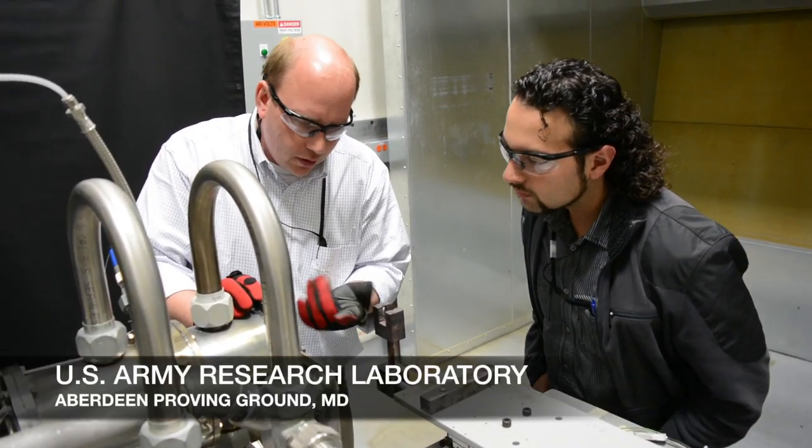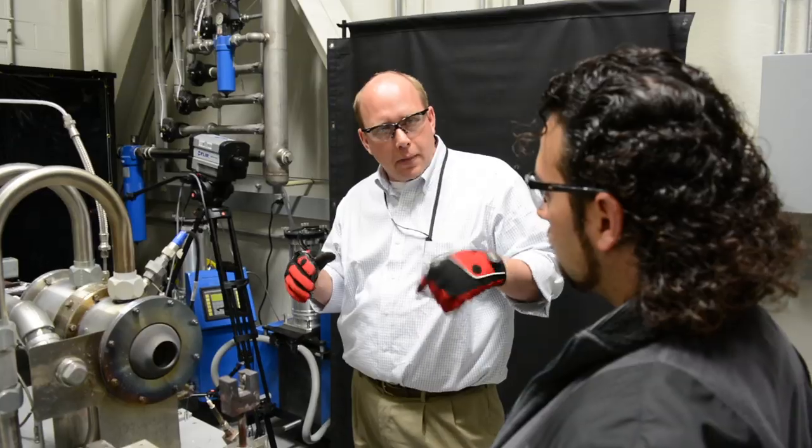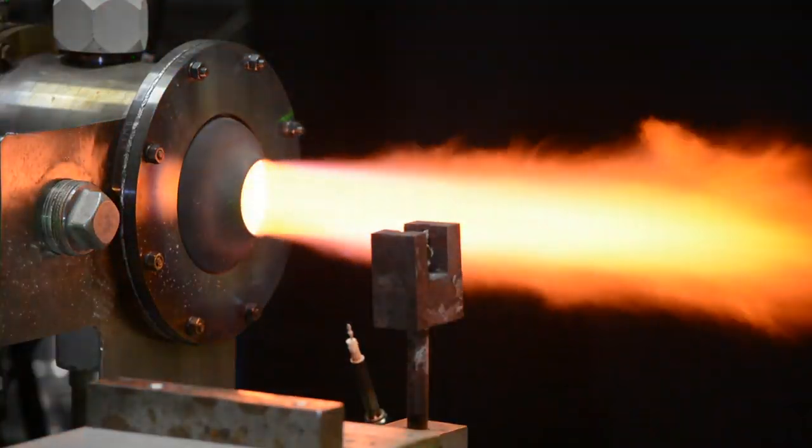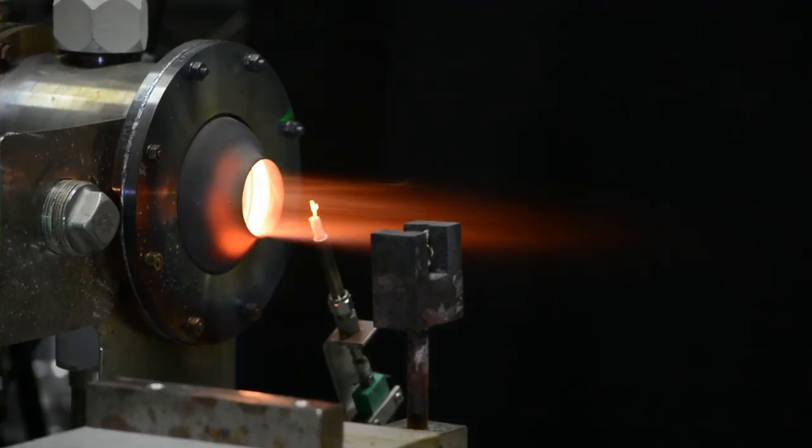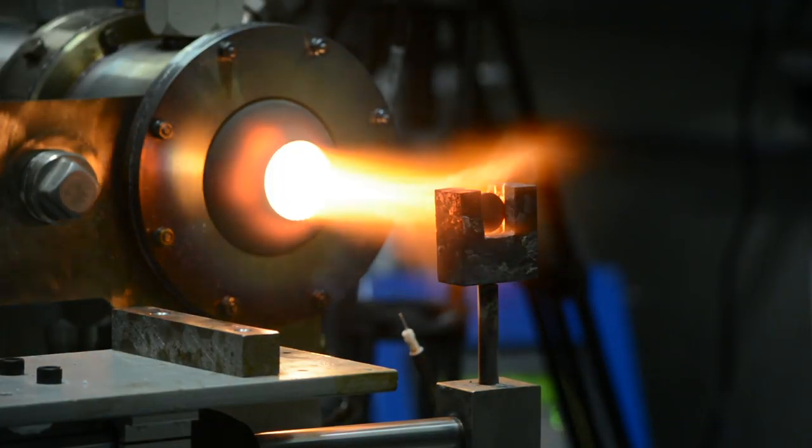You can see the sand. At the U.S. Army Research Laboratory at Aberdeen Proving Ground, Maryland, scientists and engineers experiment with coatings in high-temperature environments, with a goal of creating something — anything — that will cause sand to slide off the inside of a turbine engine the way an egg slides off a nonstick skillet.